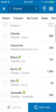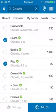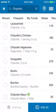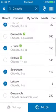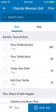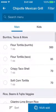And from here, I can just go ahead and assemble and say, okay, I'm getting a bowl with beans, pico de gallo, guacamole, sour cream, lettuce. I can go ahead and just choose all the things I'm getting here, and boom, I'll have planned out my Chipotle bowl exactly ahead of time using these entries straight from Chipotle. So instead of pulling up the menu, although look at that, it even offers, here's the whole menu based on that location finder. Beautiful, right? I can track straight from the restaurant's data.